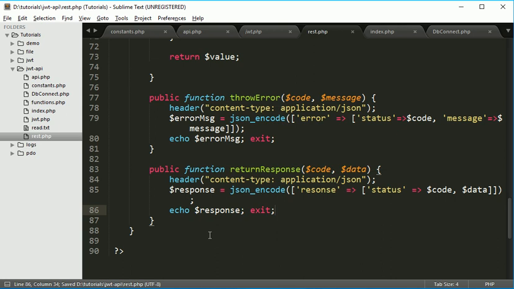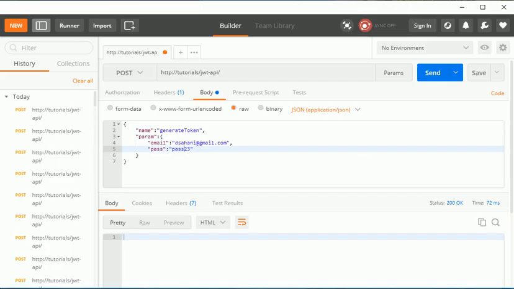Done. So if we go here and click on send, we'll get the message, we're getting this data like this.